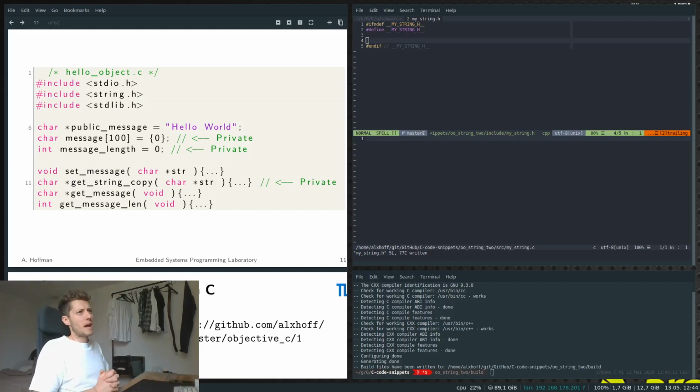Hi everyone, so now the second example, I'm going to be targeting building an object, like a structure, through using a C structure that I then return to the user.